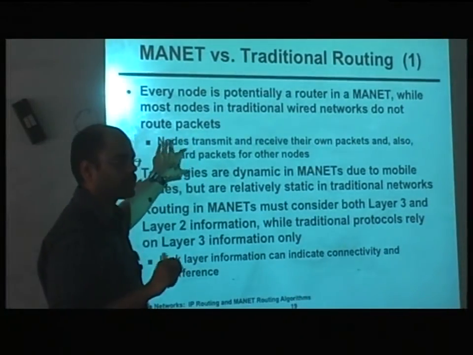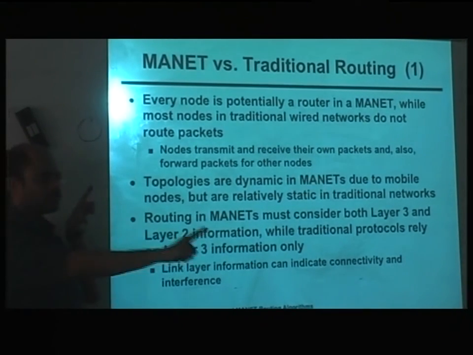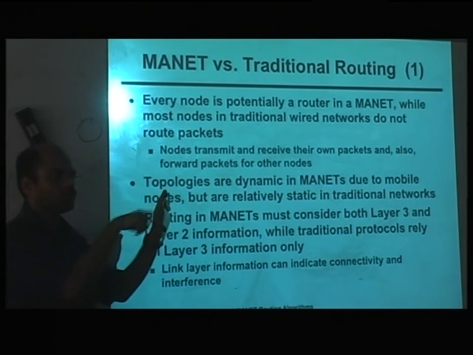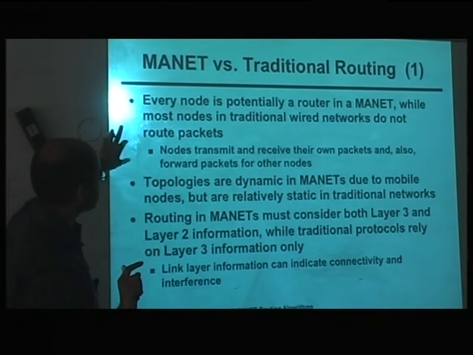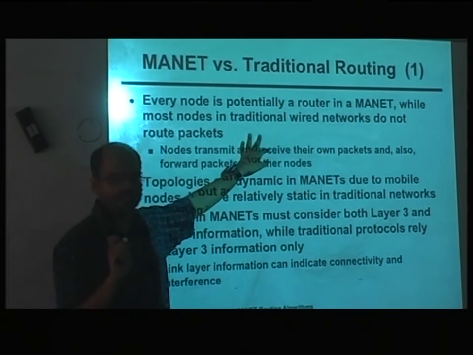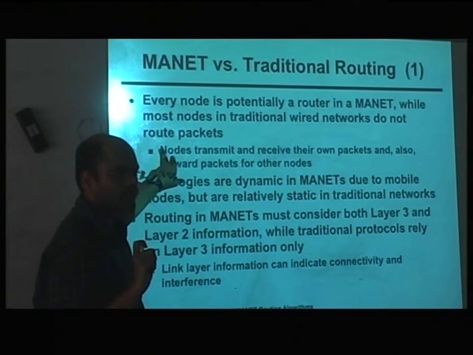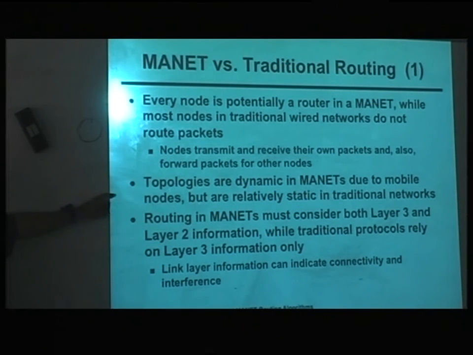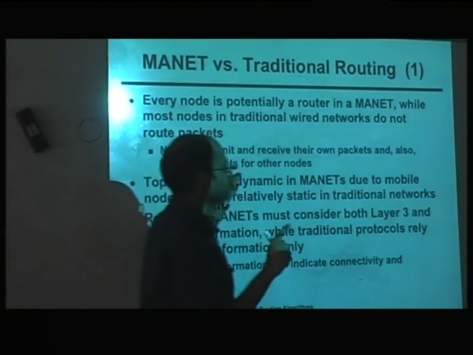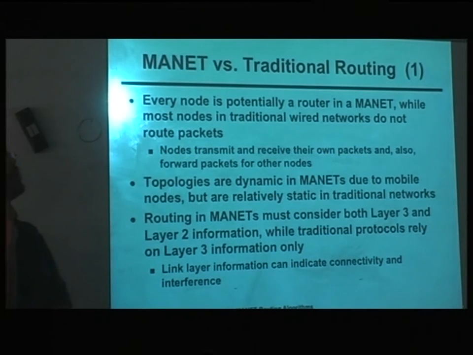Every node will have to do that because we want to simplify our problem. When we see a network topology, we don't want to identify a subset of nodes which can do forwarding and others which cannot. For simplicity, we'll say everybody will do routing. In wired networks that's not the case, but in wireless we'll assume it. Does this mean every node will be running in promiscuous mode? Everybody knows what promiscuous mode is, in which all the packets in a network are visible to you. But that is not necessary, because a router will have two interfaces.